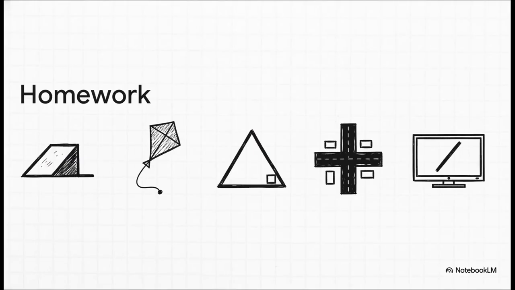All right, now it's your turn to take the wheel. I want you to go ahead and actually pause this explainer right here. Grab some paper and jot down these 5 practice problems we've got for you. A ramp, a kite string, a basic triangle, a city block walking route, and a TV screen. Your homework is to prove your diligence. Read every single problem carefully, draw out those hidden right triangles, label your legs and your hypotenuse, and then use the formula to find the missing distances. I know for a fact you can do this. Just take it one step at a time, exactly like we practiced.